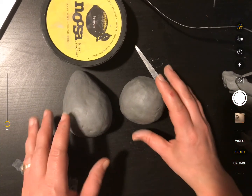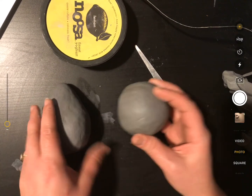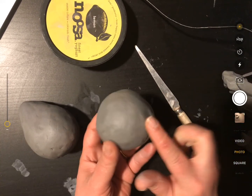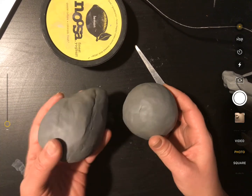Okay, in this video we are going to join two different pinch pot forms to start creating our object that we have designed. So this is a hollow shape. This is two pinch pots that I've put together. So it's hollow on the inside, and so is this one.